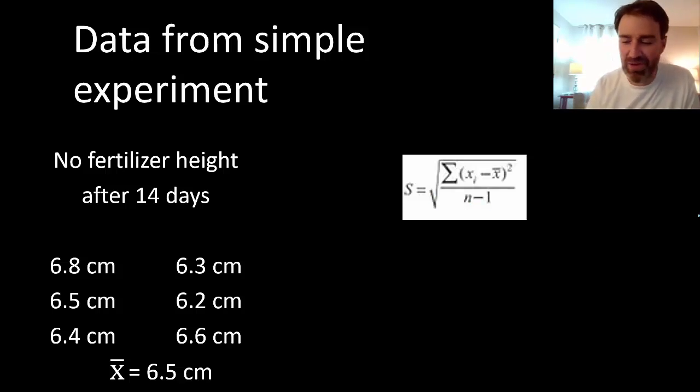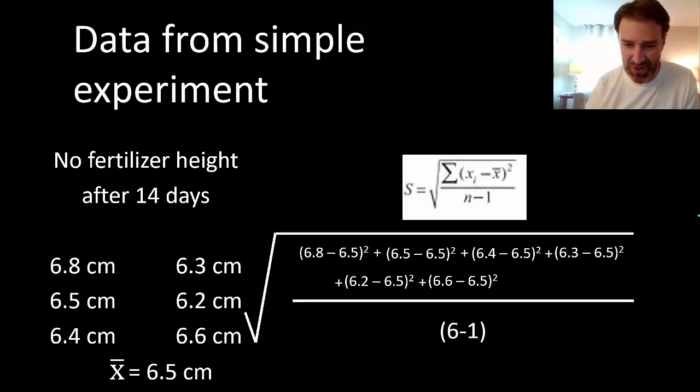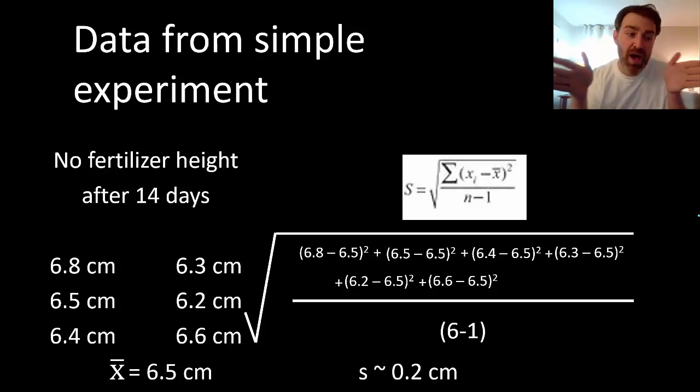Subtract each from the mean, square it, add all of them together, take that whole quantity and divide by the sample size minus 1, and then square root that whole mess. So applying that briefly, take each data point, subtract it from the mean, square it, do that with every other data point, square everything, take that whole mess and divide it by the number of samples minus 1, and then square root that entire quantity. Not very easy to calculate by hand. So that's why I'm typically just going to give you the standard deviation of any sample data set that we acquire.